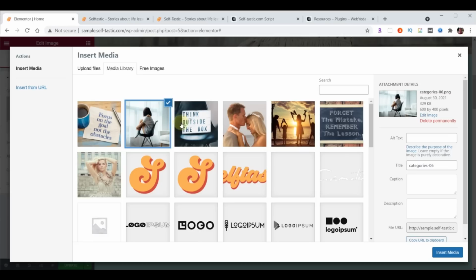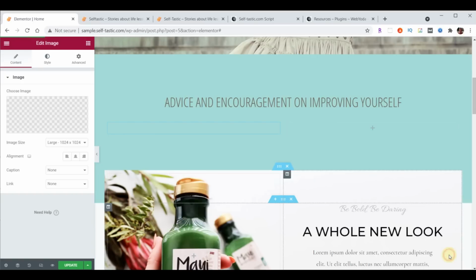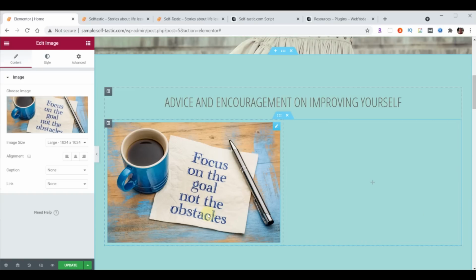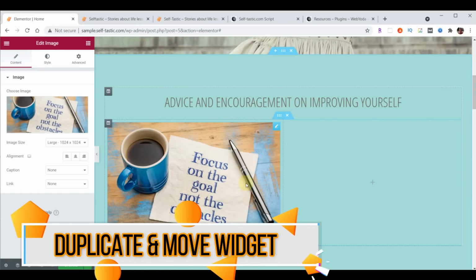If you click on it, that tells you which one you're going to select. And over here, it tells you the particular name of whichever one it is. So in my case, that's my first category I want. So I select that and insert the media. And now we've added an image to our website. Pretty easy, huh?